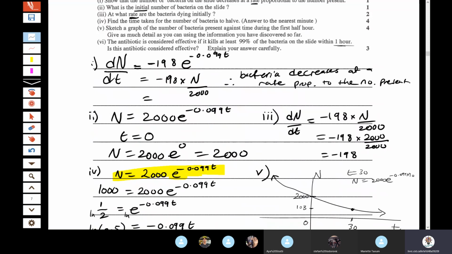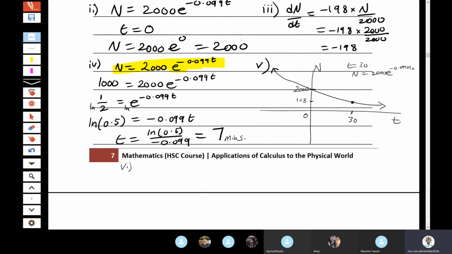20. What's your reason? Sorry? Hello? Oh, you can hear me? Yeah. What's your reason? So 2000 times 0.01, which is 1% of the bacteria. I like it. So let n equal to 20, which is 1% of the bacteria. Solve for t, and if t obviously gives us greater than 60 minutes, then it's a problem. If it gives us less than 60 minutes, that's great. That means we can get to 20 in less than an hour.